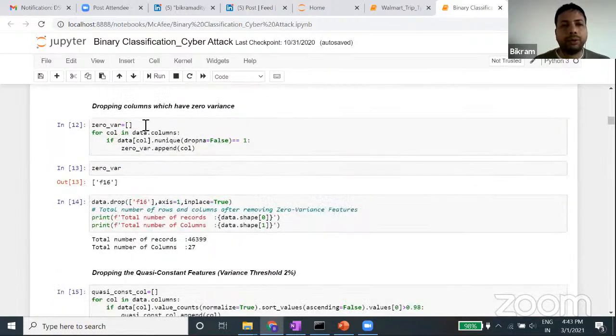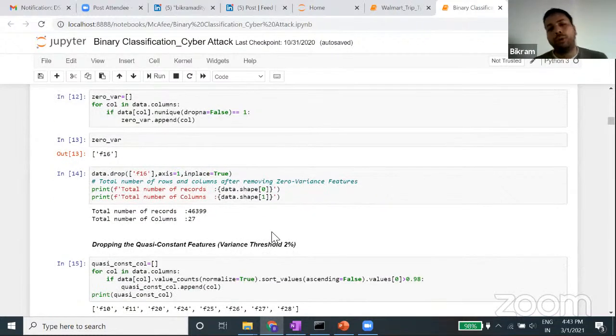Then dropping columns that have zero variance. I'll not let you go through the whole code base, but overall, you must understand that let us say there is a continuous column, some XYZ column, and that has only 55 in all the rows. This is constant. There is no variance, zero variance, right? So is this zero variance column useful to you? Never, right? This column just has one value, which is 55 or 5,000, whatever. So this column is not useful.